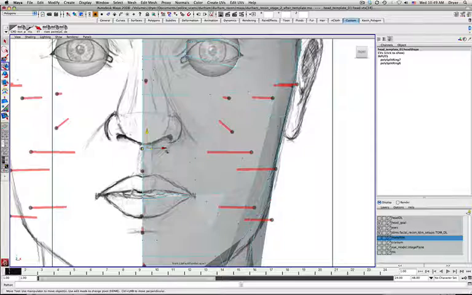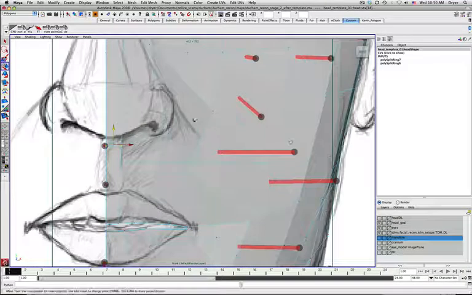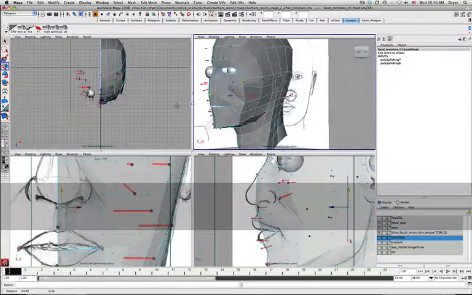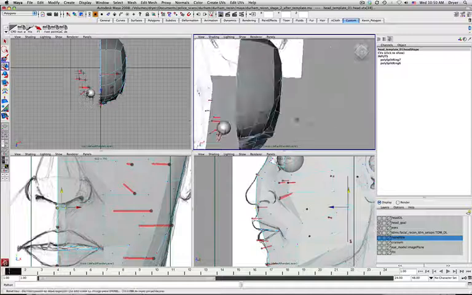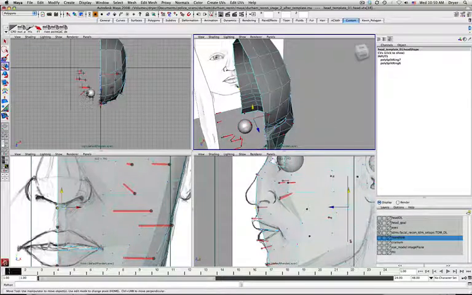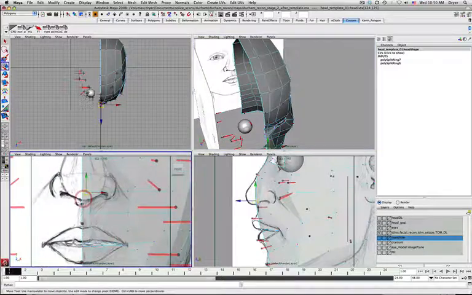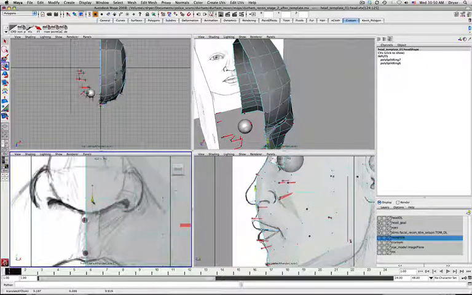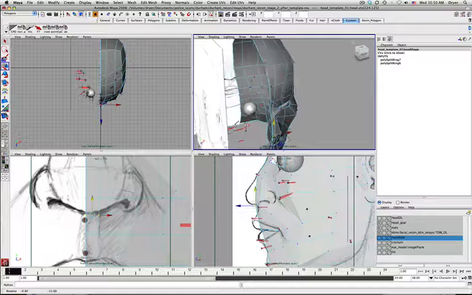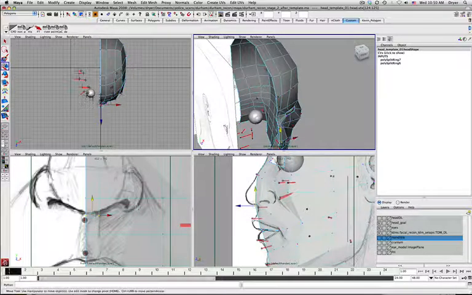Oh, I got something funny going on here. Oh, I see. See, when I pull this down, there's this line in here that moved. That's in the back of the head, I think. So if I go into the perspective view, yep, sure enough, I actually had a point selected back there. So I'm just going to undo, Control select that one to get rid of it. It happens all the time. You'll be modeling and then a little while later you look at the back of your head and there's a big warp in it, and it's because you moved it by accident.